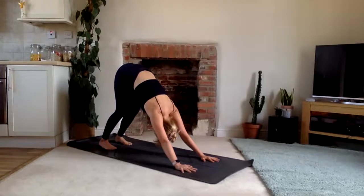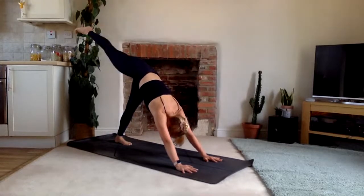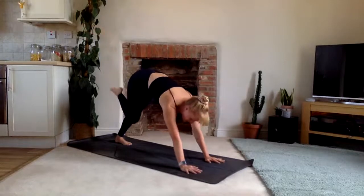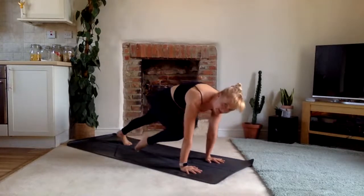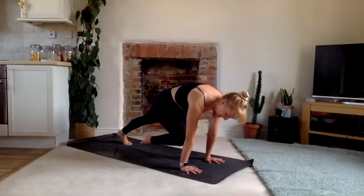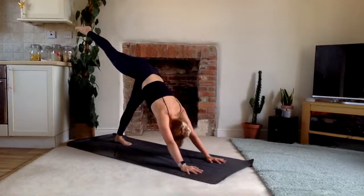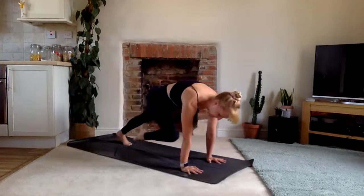And exhaling. Inhale. Right leg goes high. Exhale. We're going to draw the right knee to the right elbow. Inhale. We're going to draw the knee to the middle. Exhale. Back to the elbow. Inhale. Push back. Three-legged dog. Exhale. Knee to the elbow.